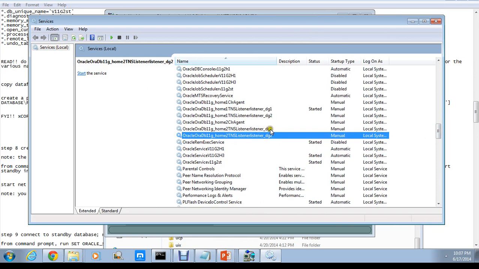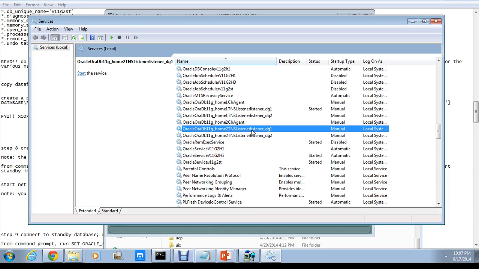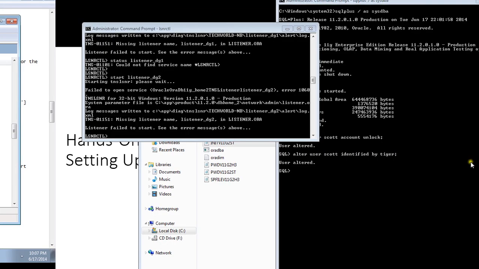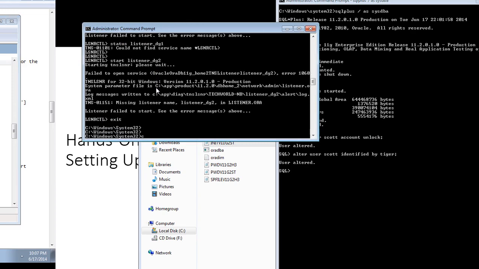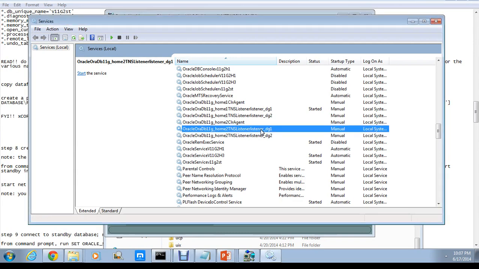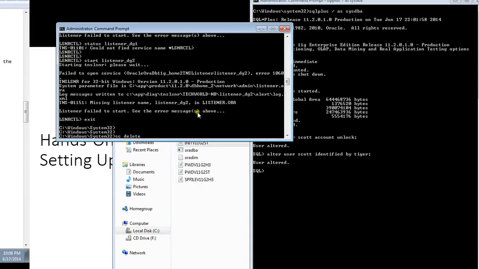Okay, let's see what the problem is. I have these additional listeners, so I'm actually gonna get rid of this listener, right? So I want to exit the command line. I'm gonna type sc delete and paste my listener name.